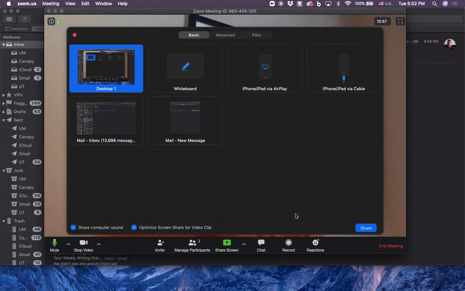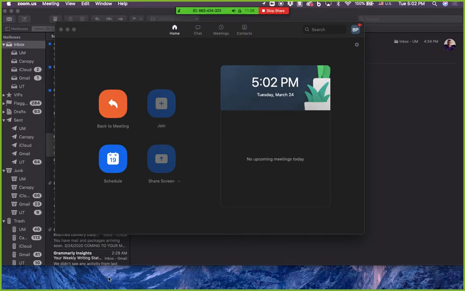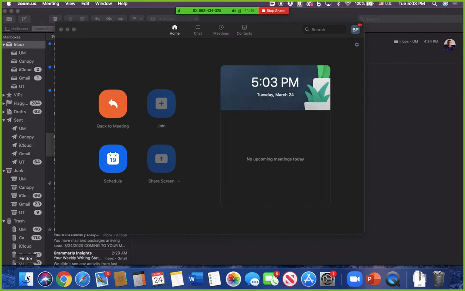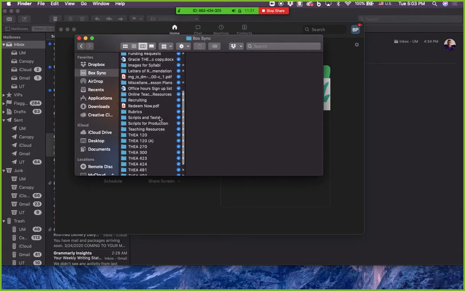For instance, if I share my desktop, you'll see that everything will change, and suddenly my picture's not there, and instead you're looking at my desktop. Now, you can't control anything on my desktop. It's not giving you control of it. It just lets you see what's there. So then, if I wanted to use a PowerPoint, I could come here and open up a PowerPoint.